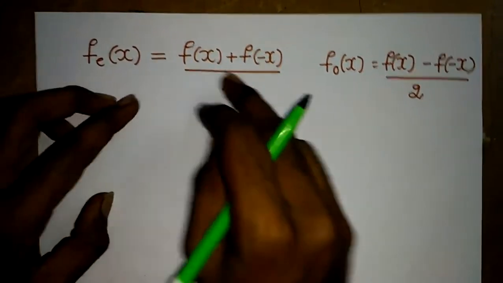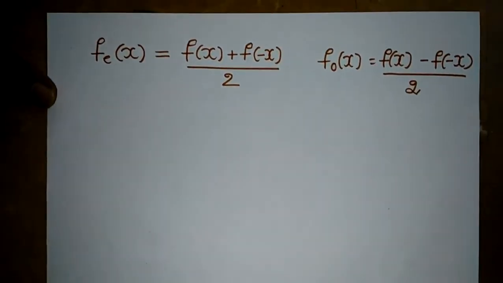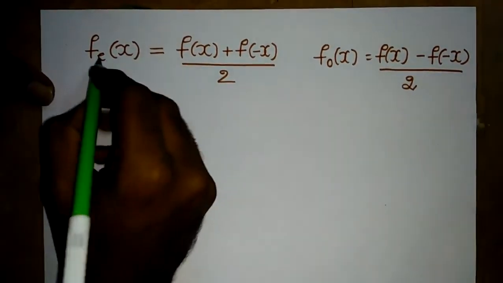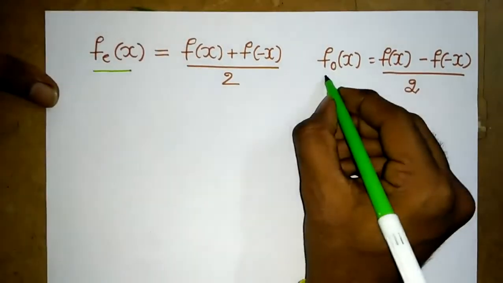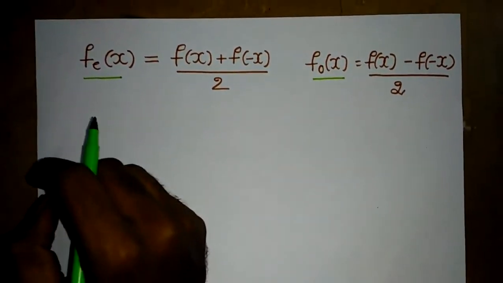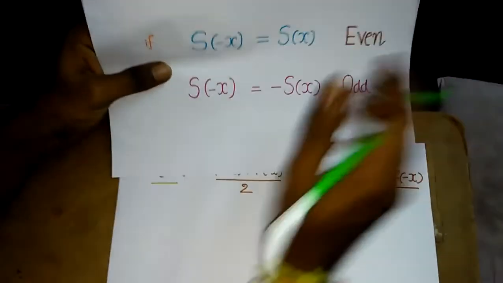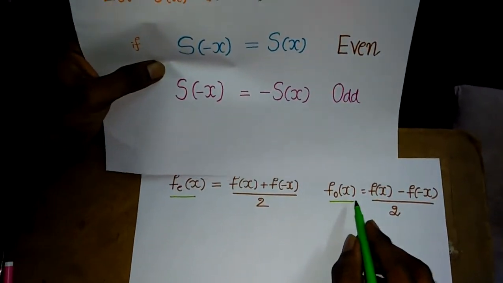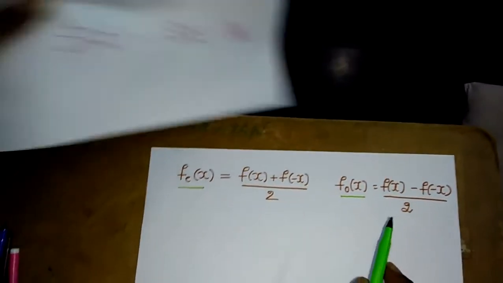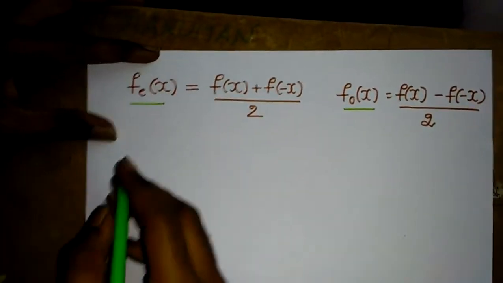So in short, we have f sub e of x as this expression and f sub o of x as this expression. I encourage you to pause the video now and check whether this is an even function and whether this is an odd function. How do you do that? It's very simple. Go back to the definition and check whether f sub e of minus x is going to be f sub e of x and f sub o of minus x is going to be minus f sub o of x. Indeed, they will satisfy those conditions. So let me take a quick example.